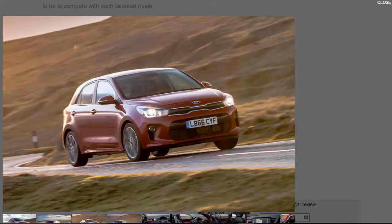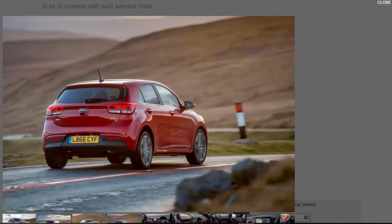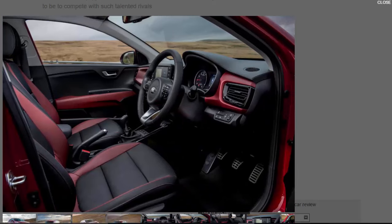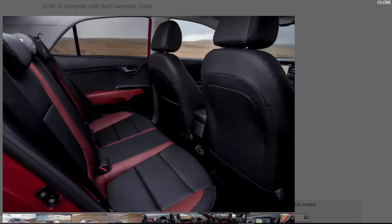Everything about the Rio feels eminently fit for purpose, but nothing more. The three-pot motor thrums along quietly when you're pottering around and delivers a progressive rate of acceleration right through to around 4,000 rpm. Keep going past that and it starts to get very buzzy and feel strained — in a way that something like a Ford Fiesta 1.0 EcoBoost engine doesn't. So while the Rio is just as fast and flexible in everyday stuff as its rivals, there isn't the enjoyable, goading-you-on character that the Fiesta, the Mazda 2 1.5, and Skoda Fabia 1.2 TSI count in their favour.